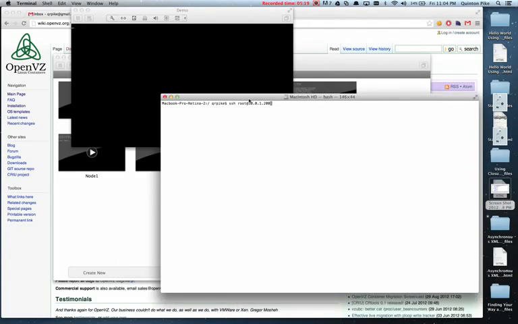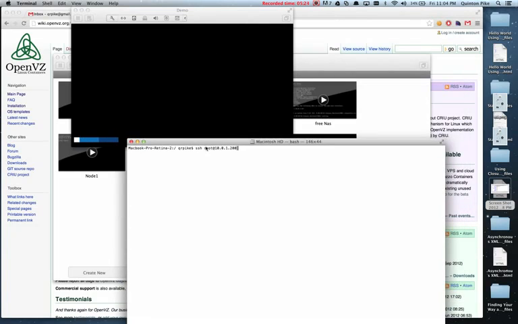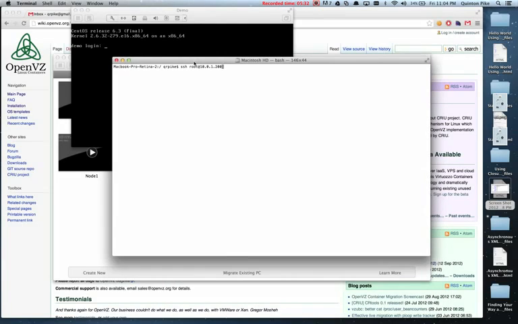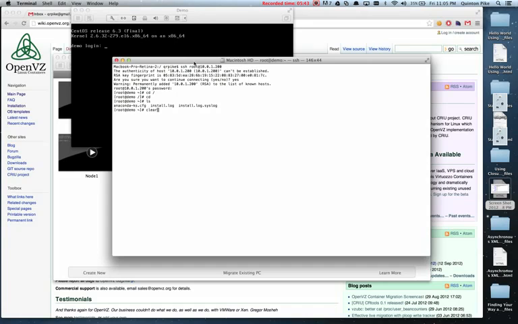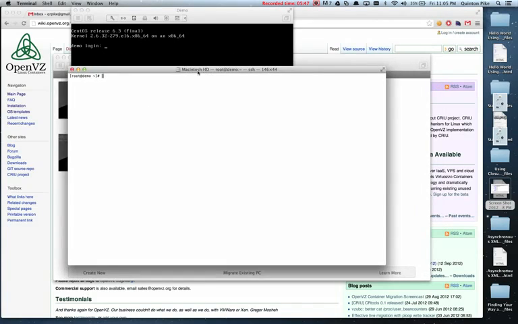And wait for it to finish starting up. Alright. I'll say yes. Okay, so now we have a completely clean instance of CentOS.